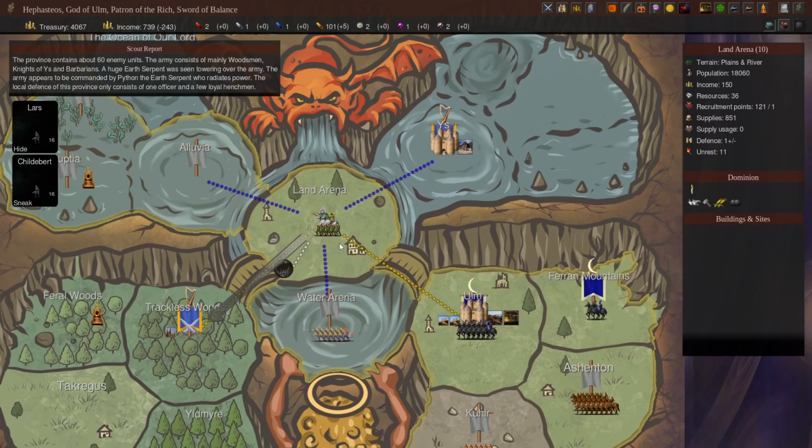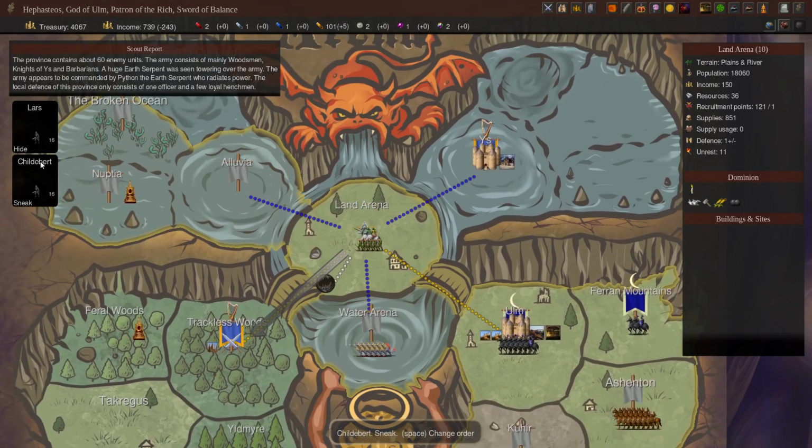So let's use our spy here as an example. Both of them are currently set up to retreat from battles. If one of our spies is found in the land arena, and he manages to retreat, he will then see if he manages to do a smart retreat. If he does, then he'll head back to Ulm. If not, he'll retreat into one of the random neighbouring provinces, and if it's not a friendly one, he'll die.